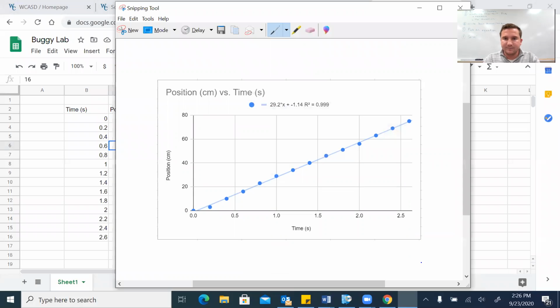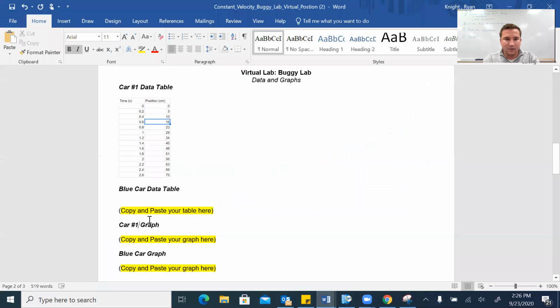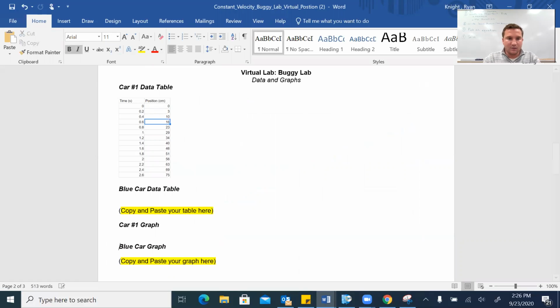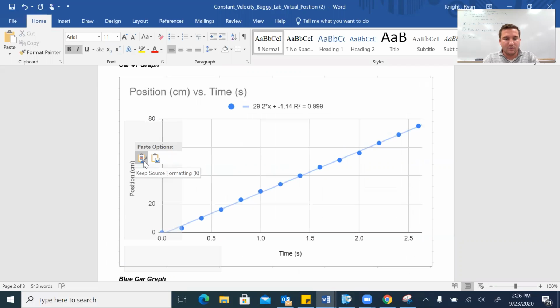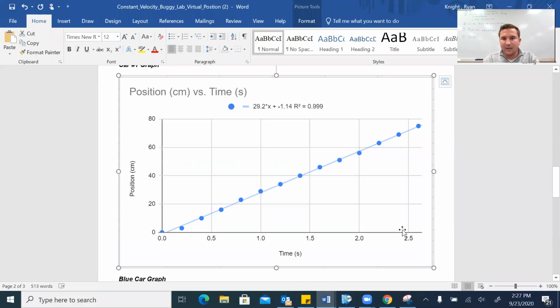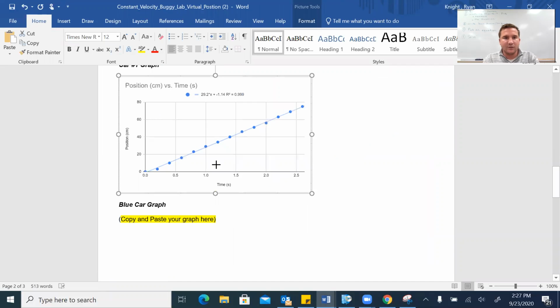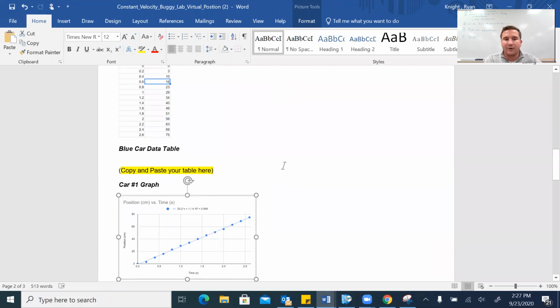Snip that, and then I'll go back to Word, get rid of this, and in the little gap there, I will paste my position versus time graph for the first car.